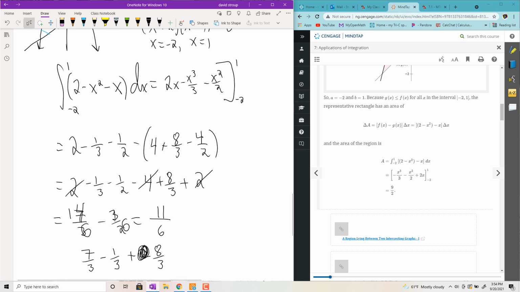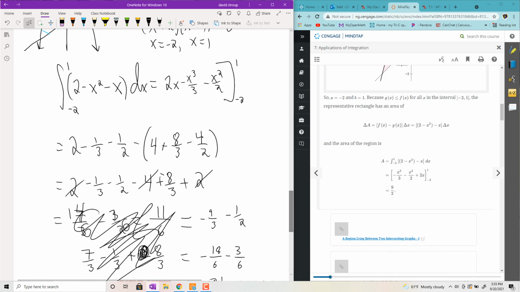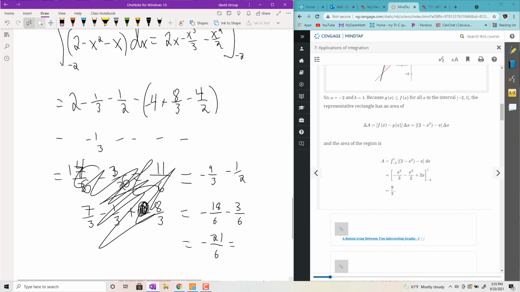So this would have been plus, because the cube of a negative is negative, and then there's a negative in front of it, so that'd be plus. This would be minus. And then we have minus 9/3 minus 1/2. So minus 18/6 minus 3/6 is minus 21/6. It's still wrong. Oh my God. Okay, so this also is minus 4. Let me get rid of all this junk. Who would have thought this is the most challenging part of the integral, just doing the arithmetic.